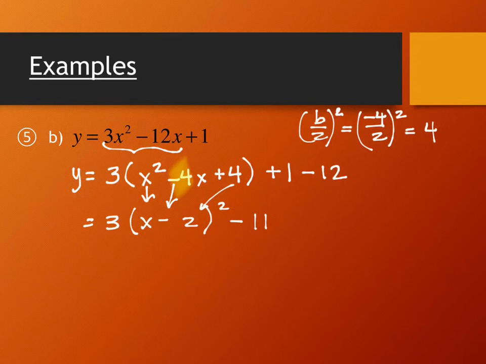So this one has an a value that's 3 instead of 1, right? The one we just did before had an a value of 1. Most of them that we've done have had an a value of 1, actually. All it does is it makes the parabola skinny. Because what it really does is it makes it vertically stretched up. Remember those translations we did?